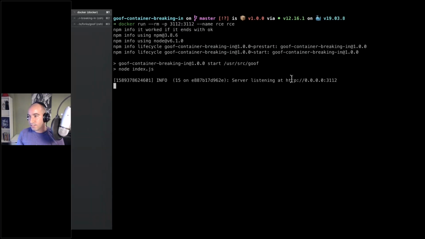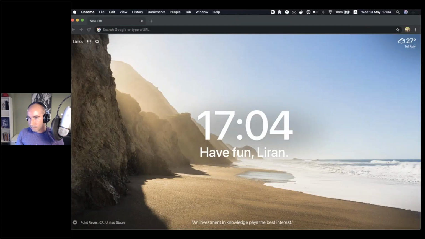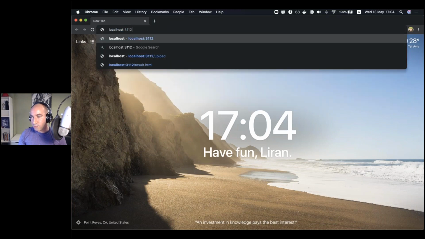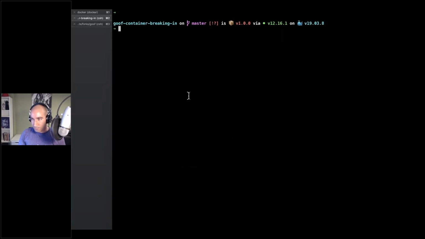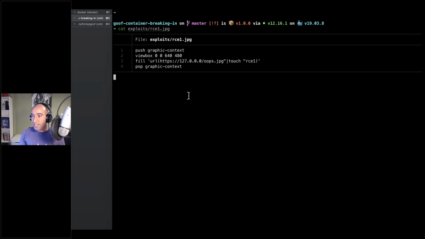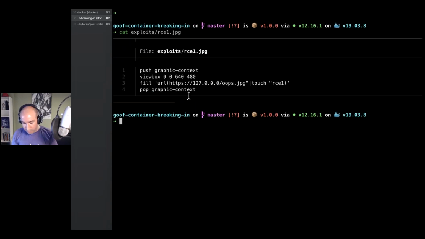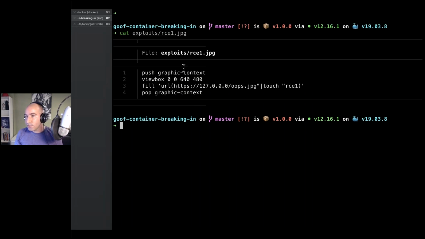So let's see how that gets used. We can just go there manually. So this is the app, very simple. I can go and upload an image. And I want to show you what happens when you upload a bad image. What's actually a bad image? Let me show you this. I have an exploits directory where I have an image. I will increase the size of that one so you can see it a bit better. This image is a JPEG file. It's a really good example that JPEG files can have different kinds of contents. They're not just binary data.